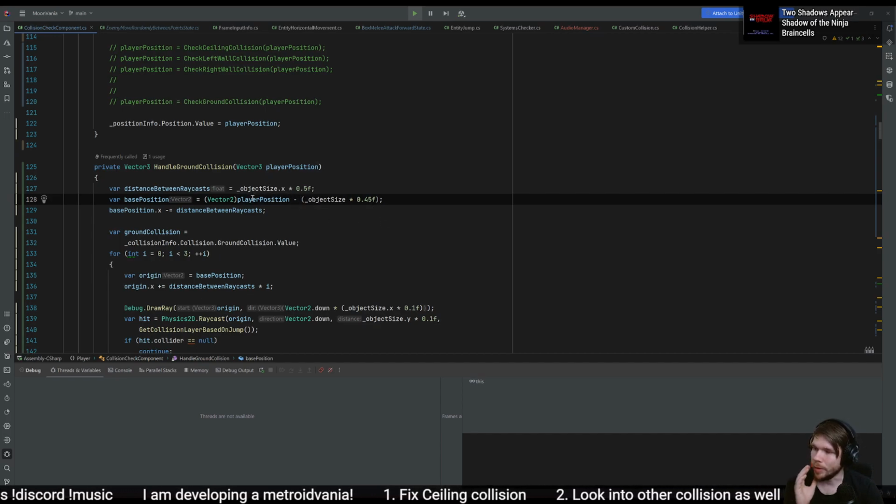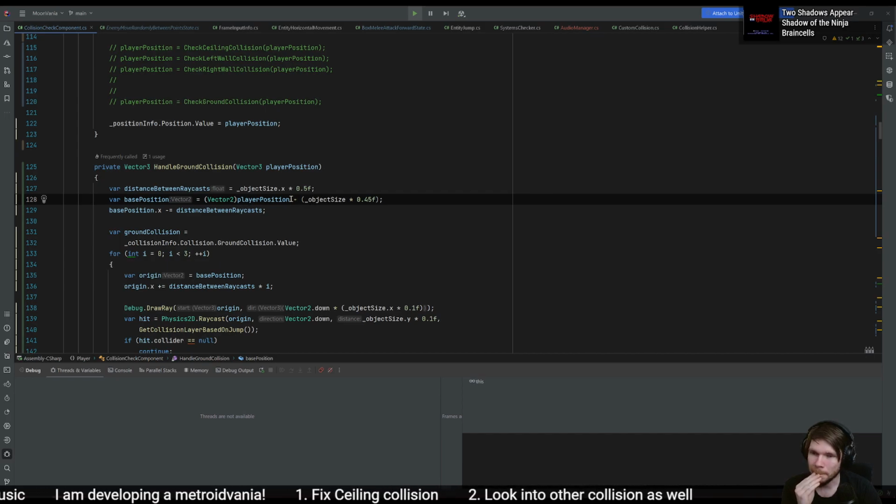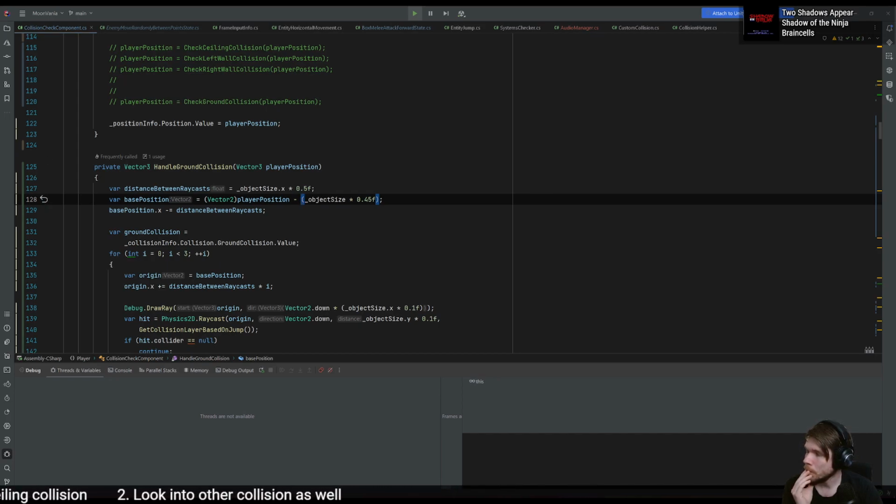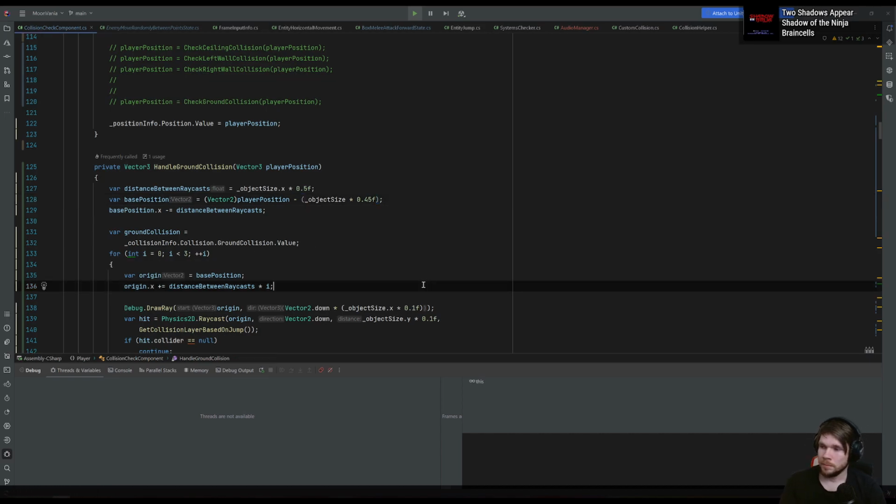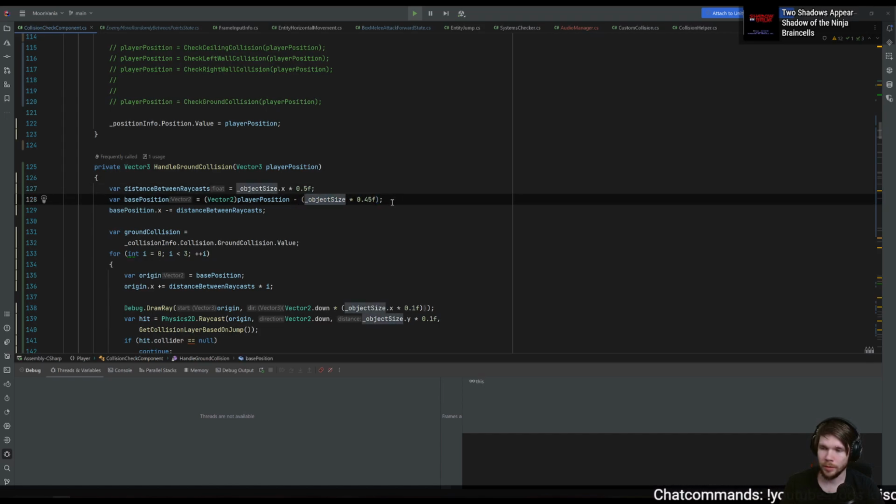Because we're taking minus here as well. So taking minus object size, we're moving it to the side as well.